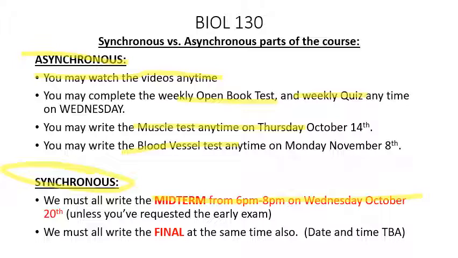So for those people, I offer you the opportunity to write an early midterm, which is offered from midnight to 2 a.m. on Wednesday, October 20th. So you can either write the earlier midterm on Wednesday in the a.m. hours, midnight to 2 a.m., or you can write a different but equivalent midterm from 6 p.m. to 8 p.m. So you have two choices.